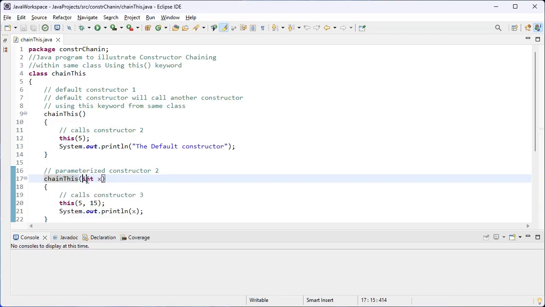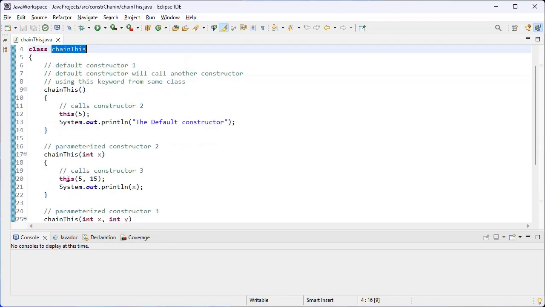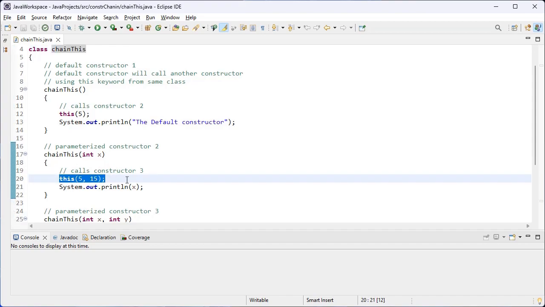But here I have given the parameter. x is the argument, its data type is integer. The name should be the same as the class name. And inside this parameterized constructor I have another constructor call. Here I have two parameters.